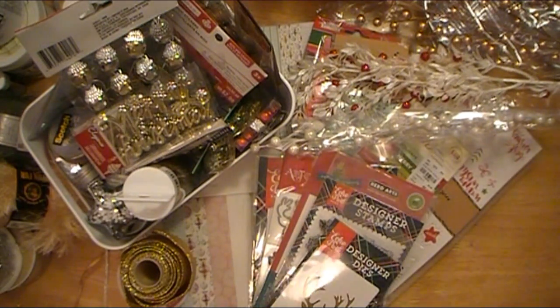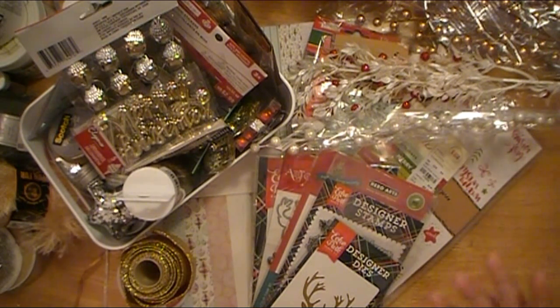Because when Jeanette Lane first came up with the idea a couple years ago, I was recovering from brain surgery. I took a whole year plus off, so I didn't get a chance to play with the pocket letters, and now I'm really digging into them.